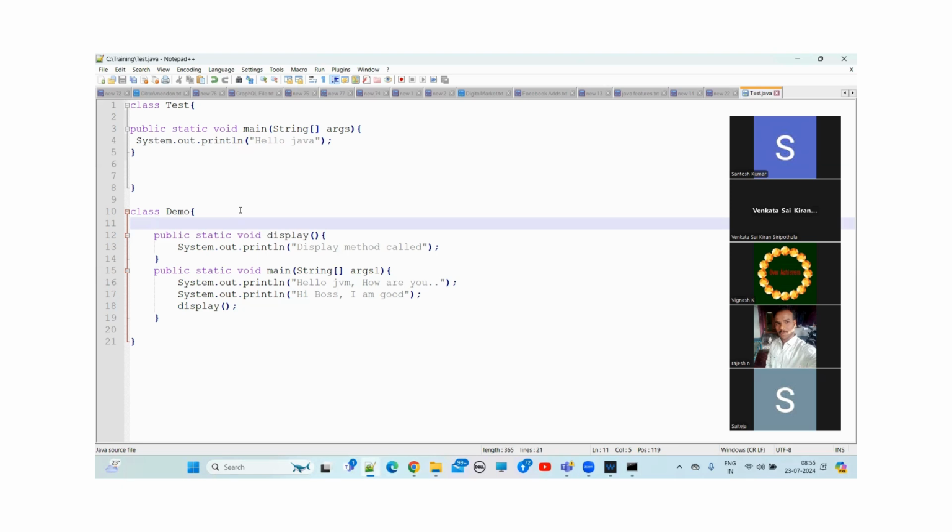So I think it is already 9 o'clock, right? 8:55. If you have any questions so far about what we have discussed, please tell me. What are the concepts we have discussed, guys? What is a program, what is the Java language. And after that, the modules of Java also we discussed. I'm explaining for new joiners: Java Standard Edition, Java Enterprise Edition, Java Micro Edition. So these modules also we have discussed.